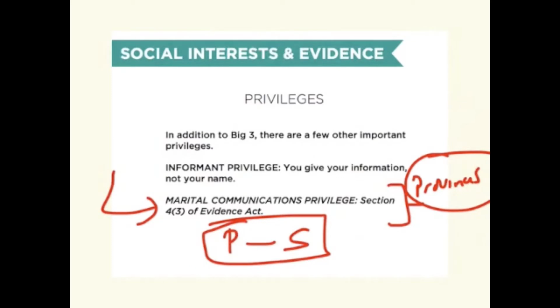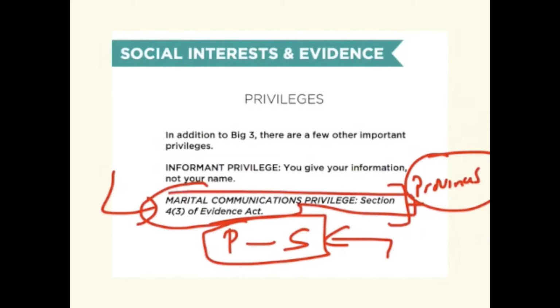We're not talking about whether you can call the witness. I'm talking about a witness who takes the stand. So the spouse voluntarily takes the stand. They can still claim marital communications privilege with respect to legitimate communications made to them by their spouse. Essentially, the public interest in this is that the marital unit is incredibly important and deserves to be protected.